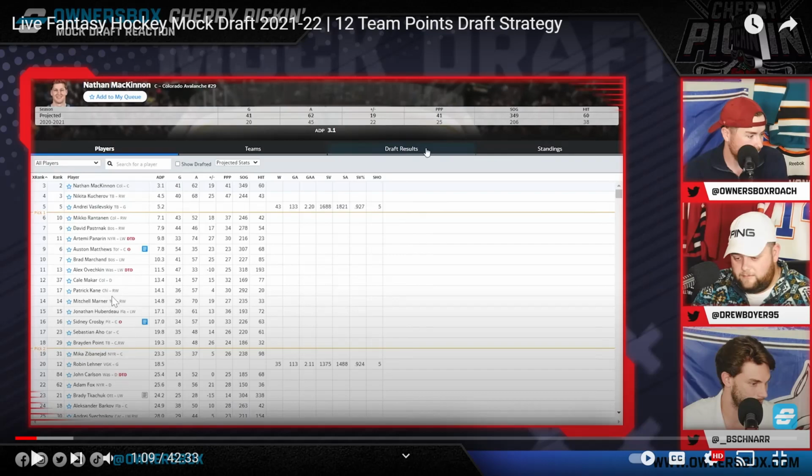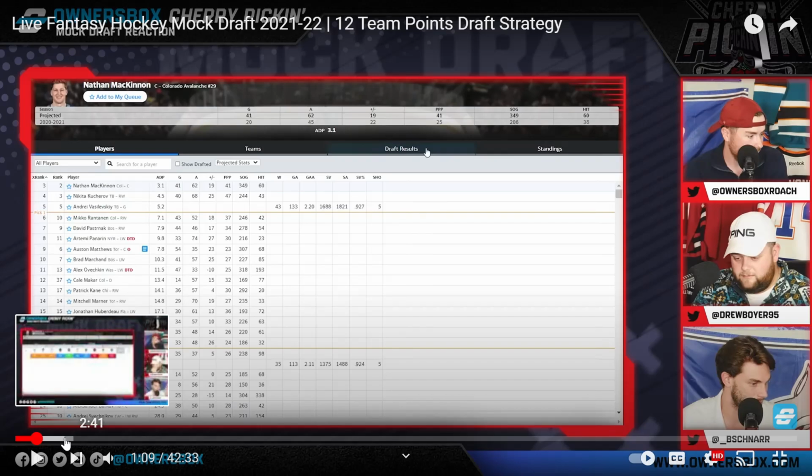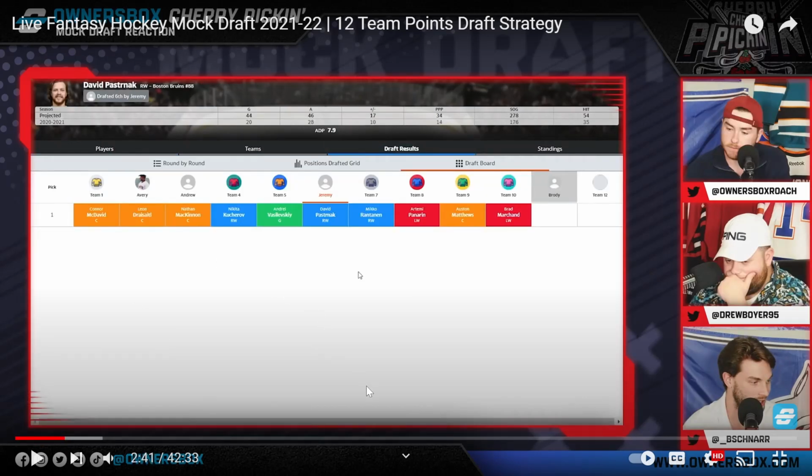This is typically what it looked like last year for most of the drafts. I did a couple of them. I did maybe a handful of mock drafts, and I did 3 regular drafts, and this is pretty much what you saw. A lot of the guys going in this range. So as we skip a little bit ahead, this is what happened basically in the first round.